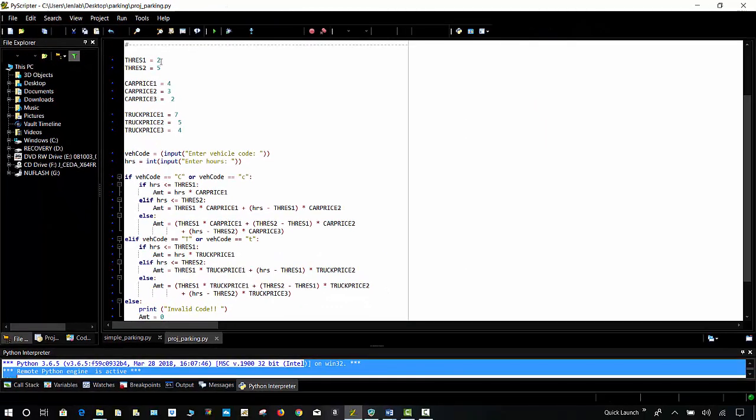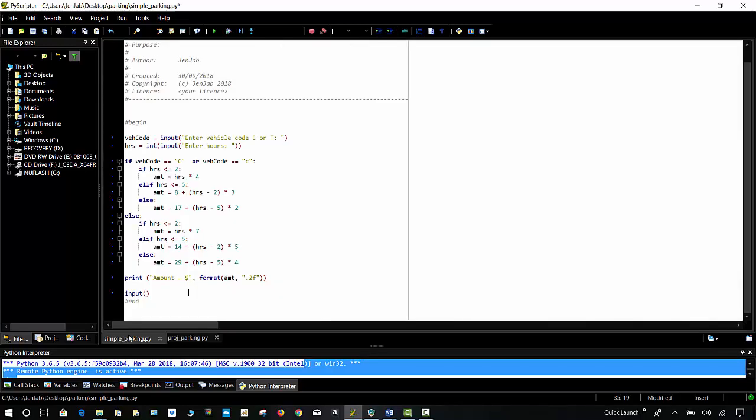And the threshold is where we start the new pricing scheme. So here we're starting a new pricing scheme with 2, and then once we get over 5 hours. So in my calculations now, I have if the hours is less than the first threshold or less than the second threshold. What this allows me to do is, what if I wanted to change it to the first 4 hours or the next 7 hours? I could simply change these values here and everything would automatically calculate differently down here. Also, of course, if I wanted to change the prices, I could easily do so here, and then all the prices would be changed there.